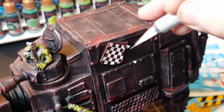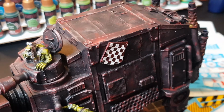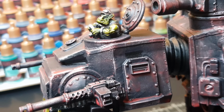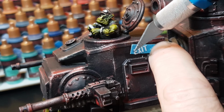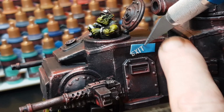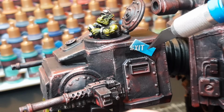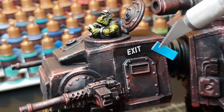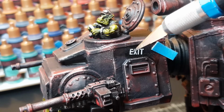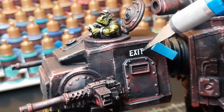Yeah, you wouldn't expect these transfers and things to look neat, because it wouldn't be an Orc vehicle if they were. And just to help the Orcs out, because they're maybe not the smartest cookies in the box, let's put a little exit sign over the door. Although they would probably never enter the door, because they'd see the door as being an exit rather than an entrance. So maybe that might have confused them.